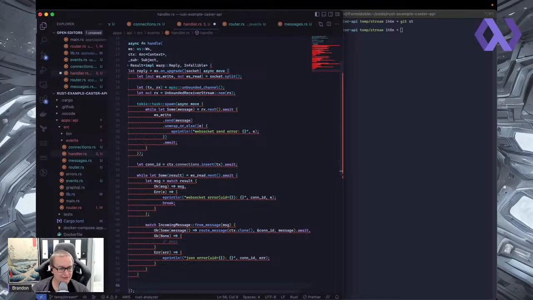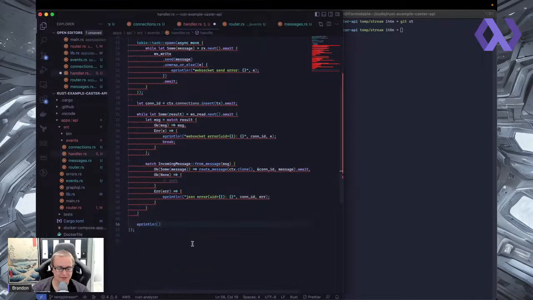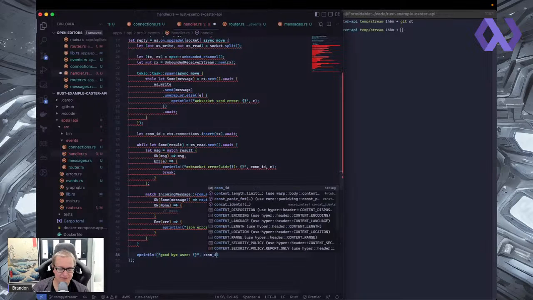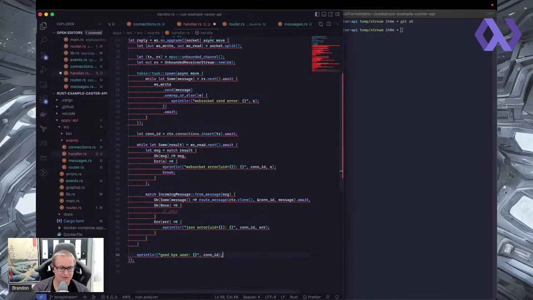Let's go ahead and print a little message at the bottom here. This is going to be when the connection is done, when these readers have finished reading and signaled that they have reached the end of their channel lifetime. We know that the user is disconnected, so indicate that. This connection ID is no longer active, so goodbye.